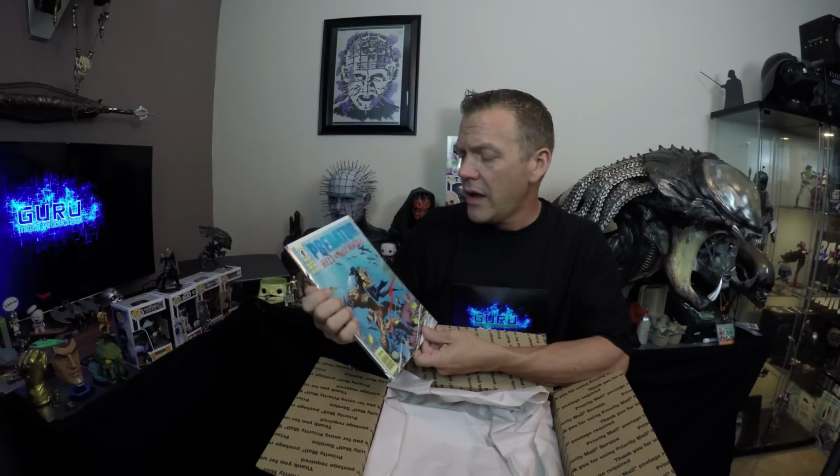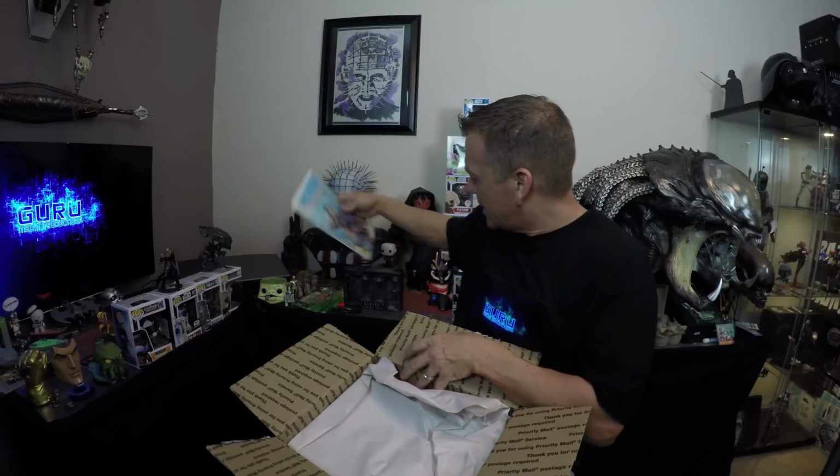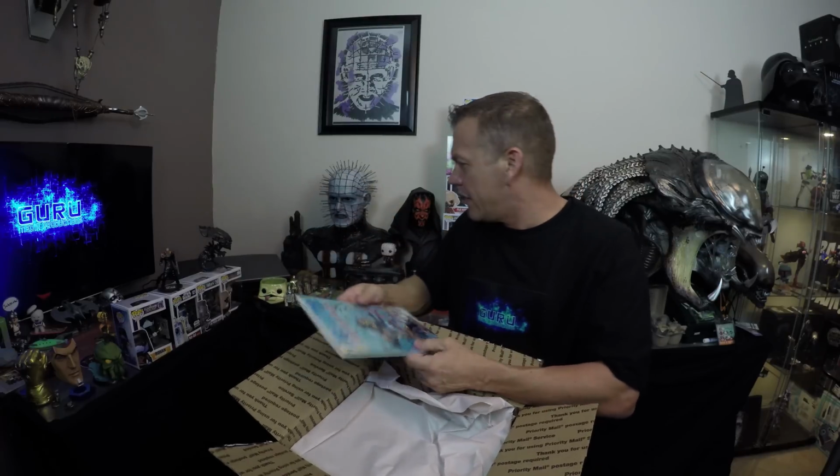Predator, Hell and Hot Water. I have not read any of the Dark Horse comics on Predator. I know I'm a bit behind the times on that. So this is really awesome. I'm going to get a chance to start reading this. And that is neat. And these look pristine. I know there's rating scales for comics. I'm not sure if I would call it a 9.6 or a 9.8, but that is really cool. It looks pristine. And of course, some people said that if they're newsstand with the UPC on them there, it's a different run, but that's really, really neat. So we got one of these, that's cool.